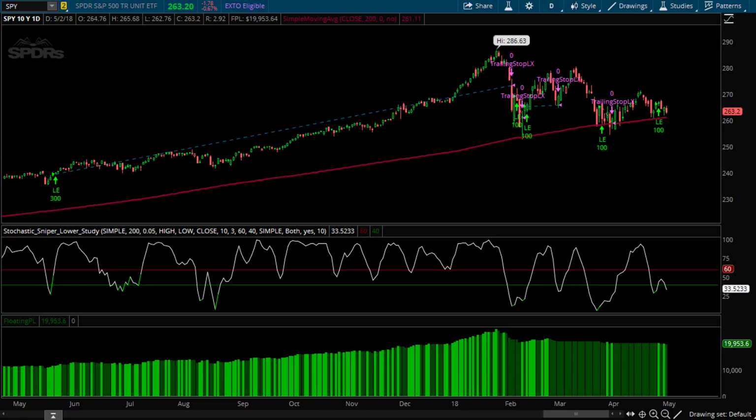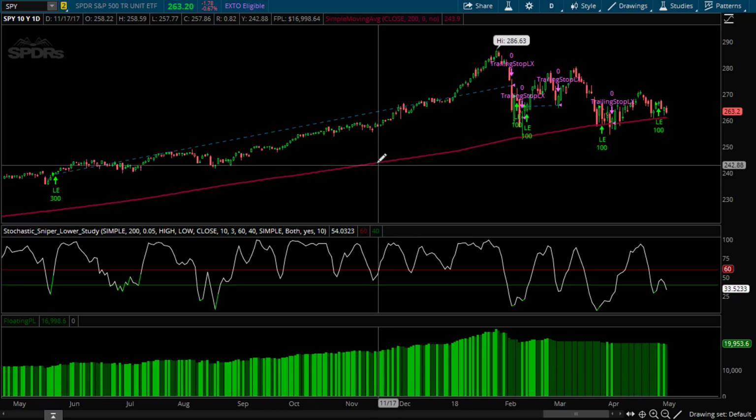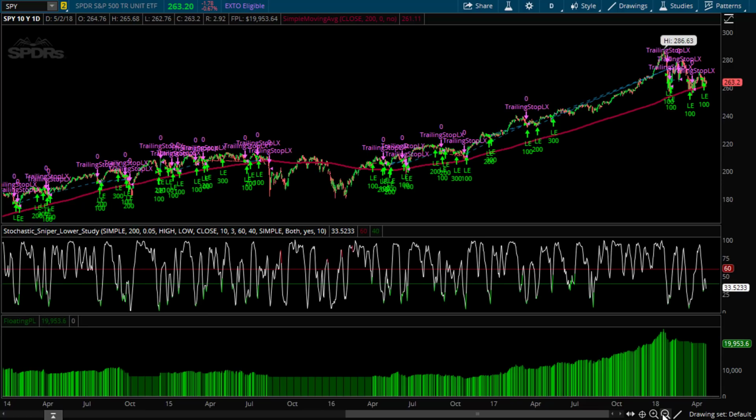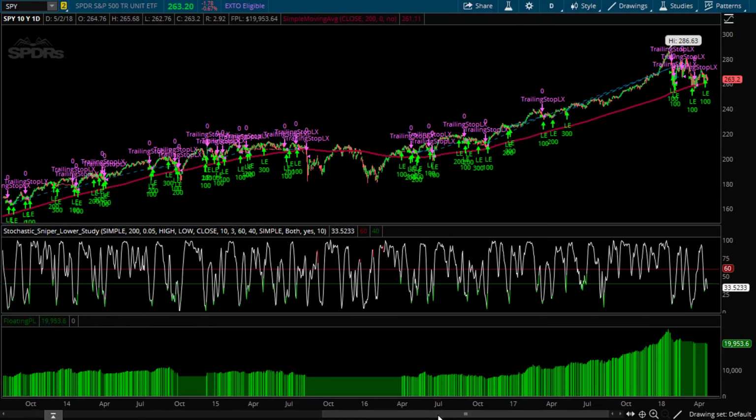So first, to keep it simple, we said it was a long only strategy. The first rule of the strategy is we are only going to take a trade if the SPY is trading above the 200-day simple moving average. I know you guys have heard it before. It's very commonly used, and we are going to use it because it actually backtests really, really well. So this sort of maroon looking color, this is the 200-day moving average. I'll zoom out just a little bit, and you can see the 10 years of data, and we'll jump into that in a little bit.